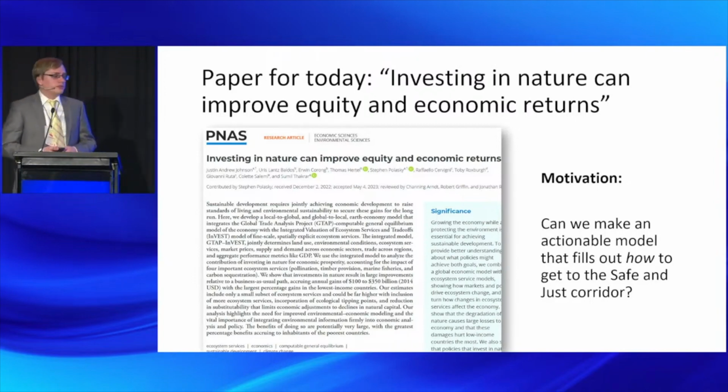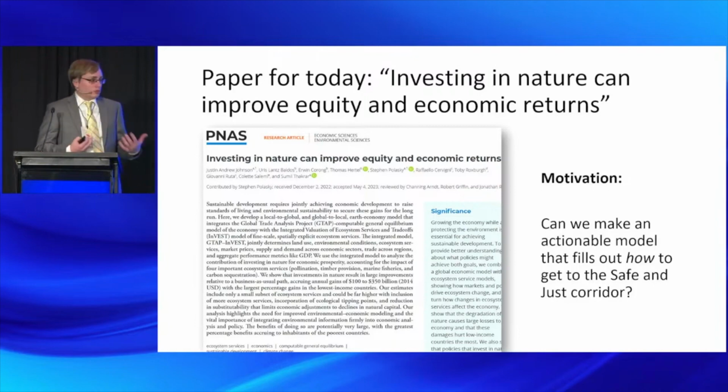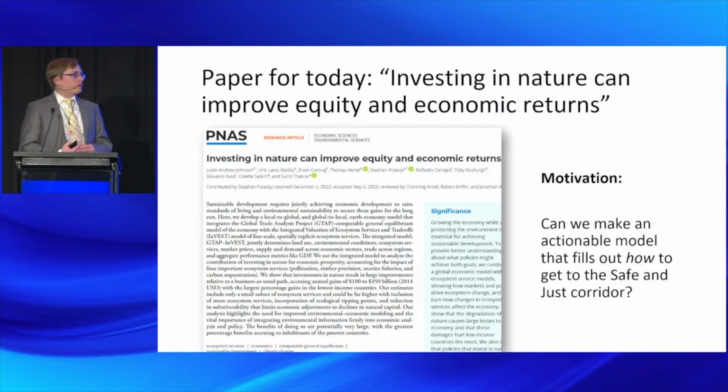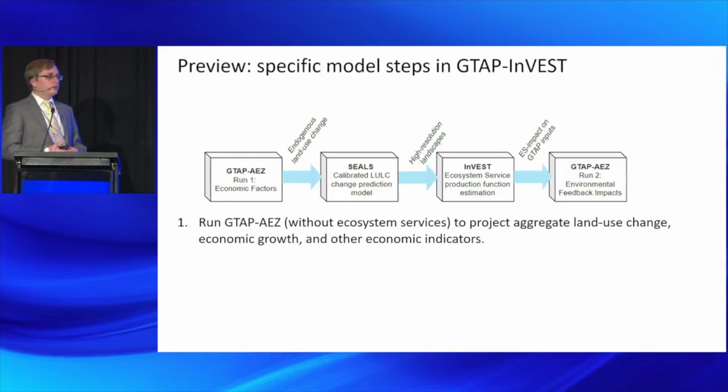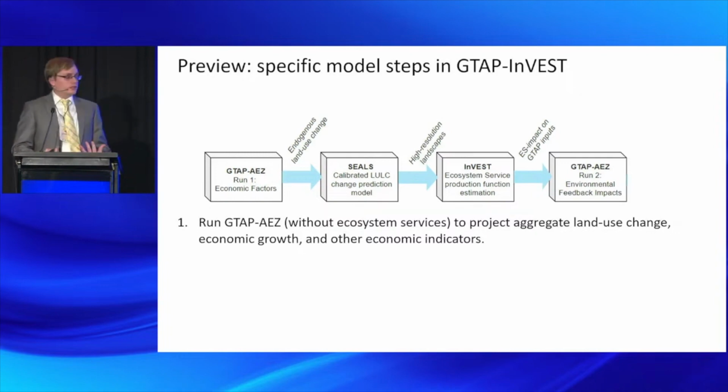Our motivation for this paper was asking, could we make an actionable, decision-relevant model that fills out that question of how? How do we stay within the safe and just corridor? So I'll preview first, and then I'll talk about these in turn. But the basic idea is represented here.